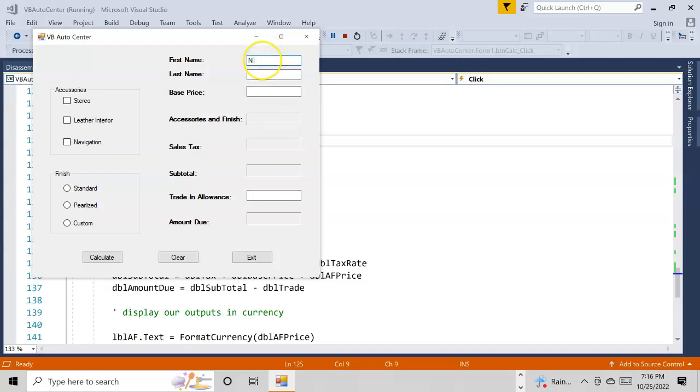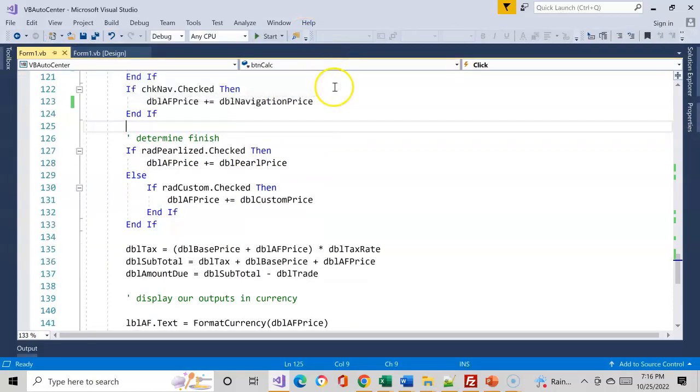So one more time, Niels, whoop, I put my name in backwards, all right? I don't know, I'm losing my mind. This might be getting a little long. $10,000, let's put that in there. I just want to make sure, I want you all feeling good that this program will work. And now look at that, my accessories and finishes is $3,000. Everything looks good all the way through, and we have now debugged our program. All right.